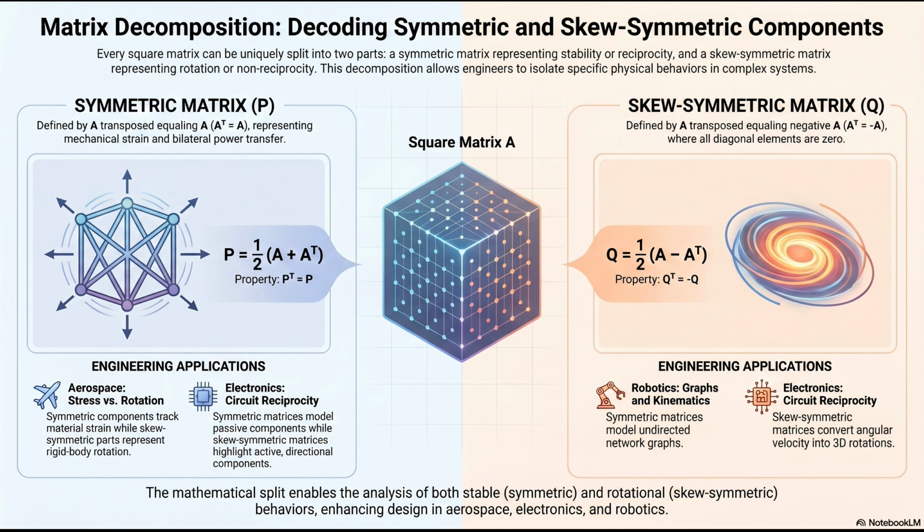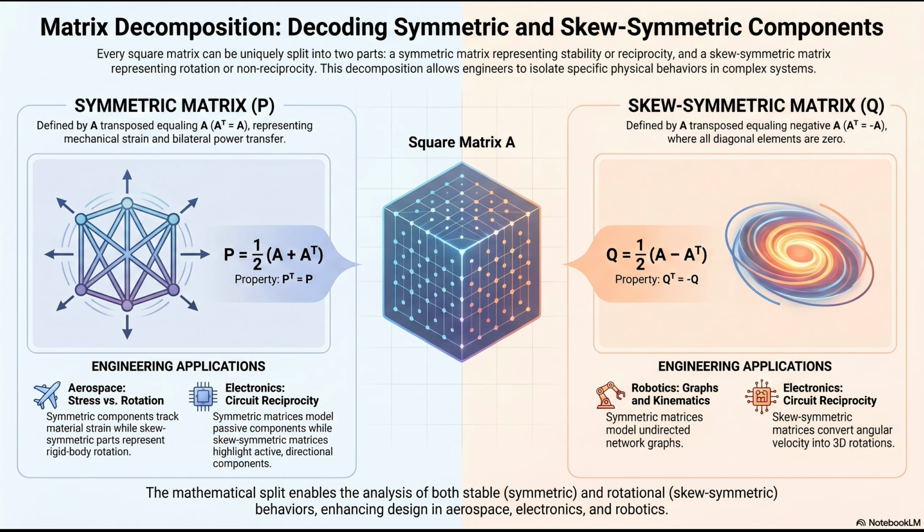Yeah, pretty important stuff. And that actually makes the transition to the next domain in the source text really intriguing. Electronics. Right, because if the skew symmetric matrix isolates harmless rotation in a physical chunk of aerospace metal, how does that concept of movement translate when we swap physical metal for electrical current? Well, the physical medium changes entirely, but the underlying mathematical logic remains constant. How so? In mechanics, the theorem isolated physical deformation from physical rotation, but in complex multi-port electrical circuits, it isolates passive sharing from active directing.